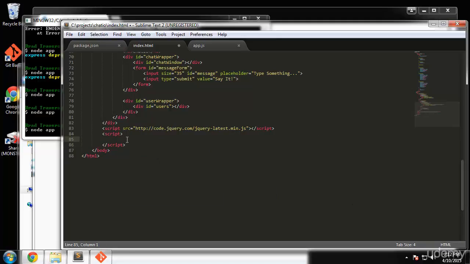And we're going to first define some variables. Okay. We're going to use jQuery, so let's open up this with a function. Alright, so let's say var socket. That's going to be set to io.connect.